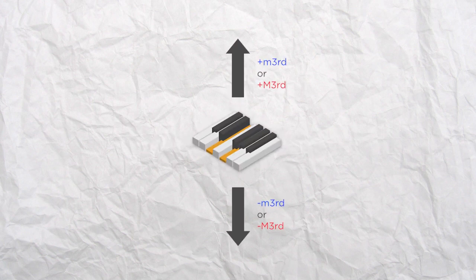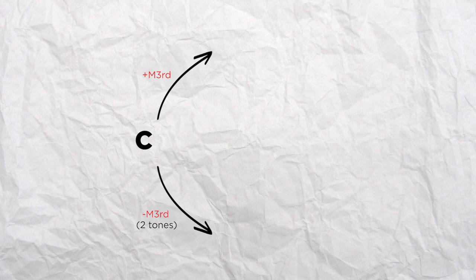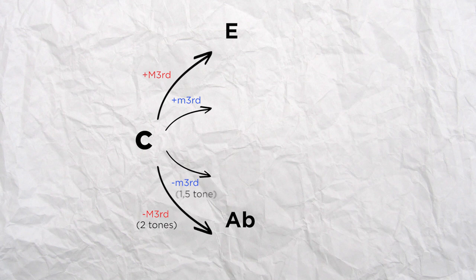The principle to compose with this is that from any chord that is either major or minor, you can go to any chord that is a third away. So from a C major chord for example, you can go up or down a major third which is two tones and this will bring us to E or Ab, or you can go up or down a minor third which is one tone and a half and that brings us to Eb or A.